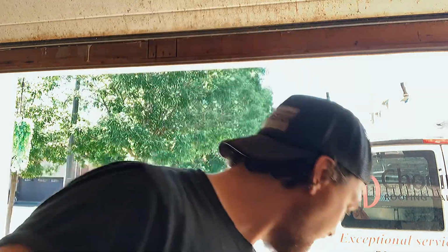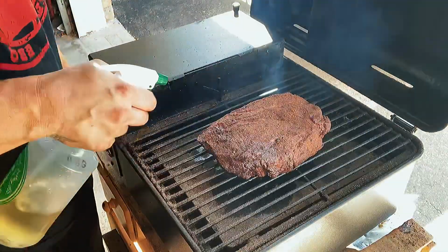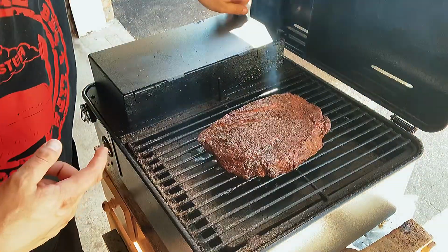So as you can see there, we're looking good. We're about 2 hours in. It's starting to crust up a little bit, so I'm gonna give it a little bit of a spray. Apple cider vinegar and water. That's all this is. No real ratio, just poured some apple cider vinegar in there and then made sure to pour more water to dilute it, water it down. So let's get in there and give it a spray. Oh, always important to check your pellets for voids.